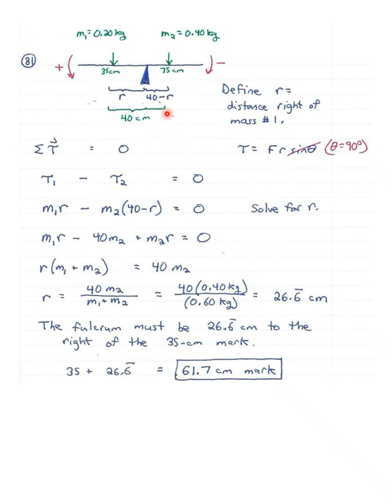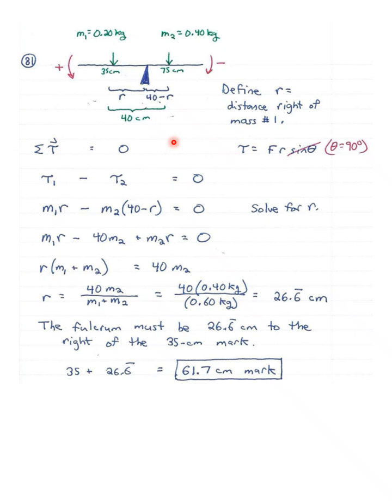All right. Let's use the torque equation. So the sum of the torques has to be equal to 0. And again, we want to solve for R. What is R? That'll tell us where the fulcrum needs to be. So we have torque 1. I've made it positive because, as you can see in the picture, its weight is pushing in the positive direction. Minus torque 2, because mass 2, its weight is pushing in the negative direction. So torque 1 minus torque 2 equals 0.